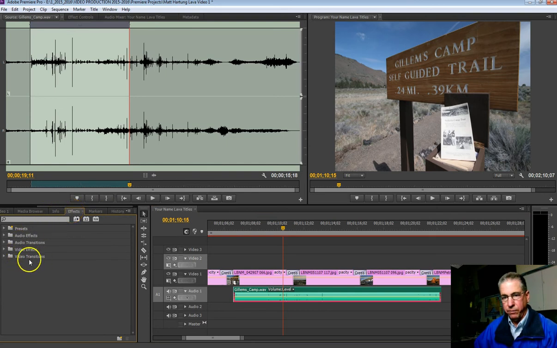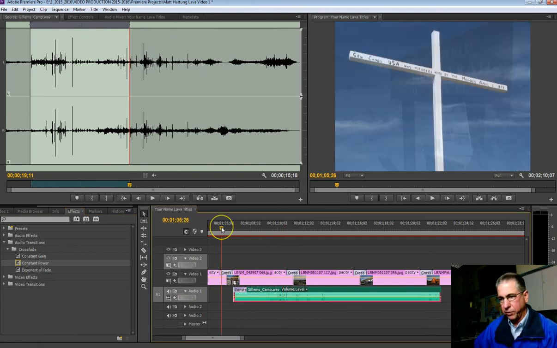Except instead of video transitions, we are now interested in audio transitions. Right here, there's our crossfades. Our default here is the constant power, so that's the one we're going to use. I can drag that right there, and what that'll do is fade the audio in, give it a nice smooth feel.